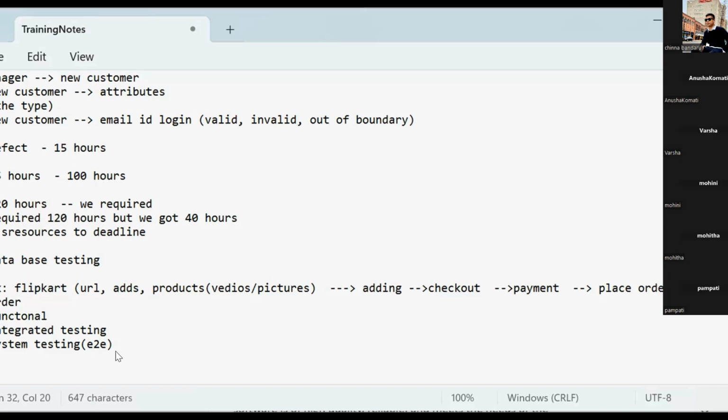Then what do you do? You will go inside the home and you will test each and every piece of your home. At the end of the day, you are able to do kitchen, cooking, and sleep. Whatever has to be done by you, right? Then only do you get to know that the system is completed. Everything is done. That is called system testing. It's a very easy example.